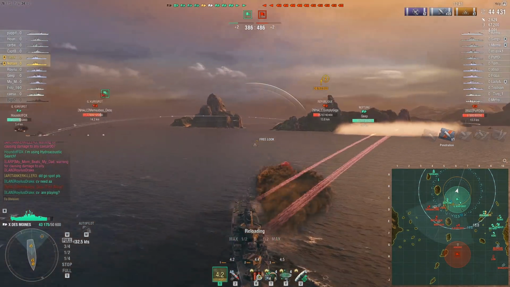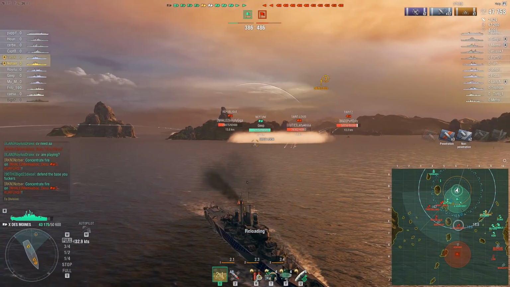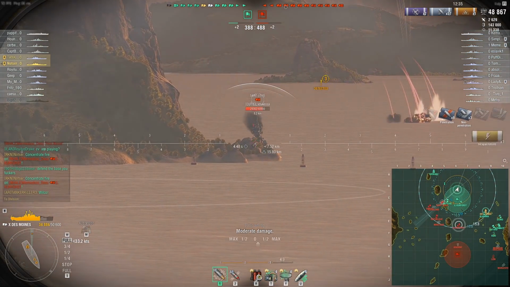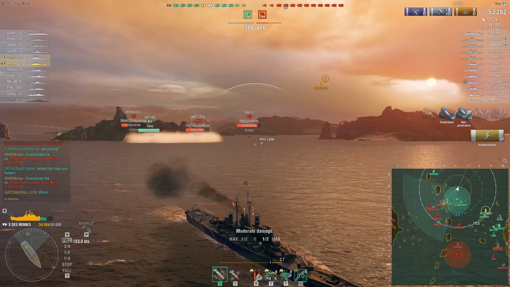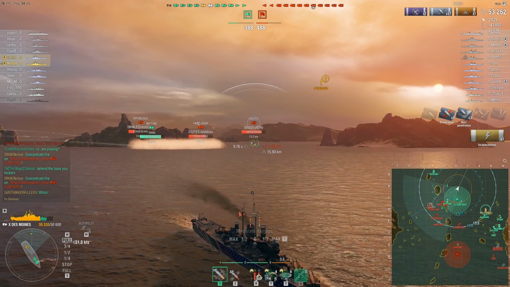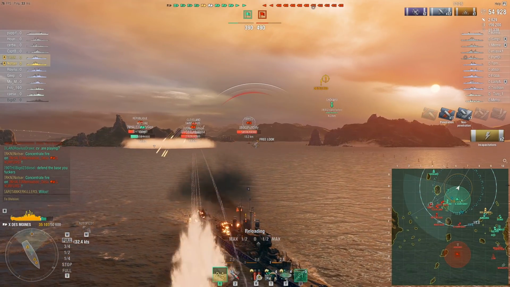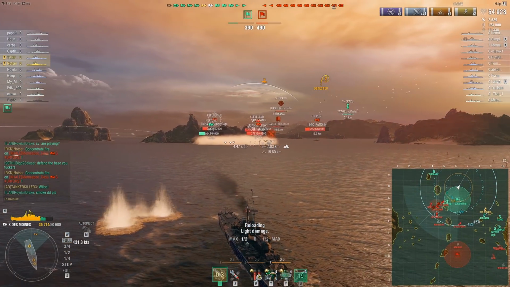But my team's in a weird spot. They're not pushing very far on the southwest side of the map, and there is an enemy battleship in the center, and the San Luis, of all ships, is so brazen that he sails right up to the island, parks at point blank, and he's using main battery reload on cooldown.